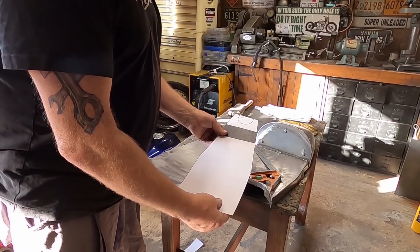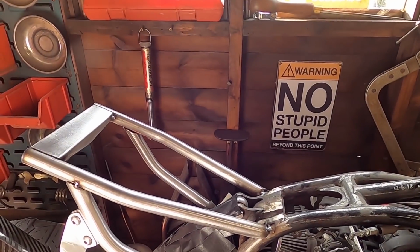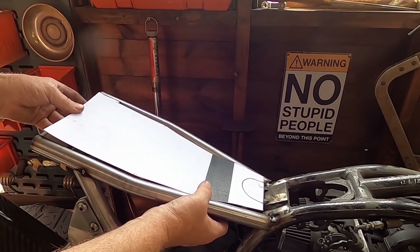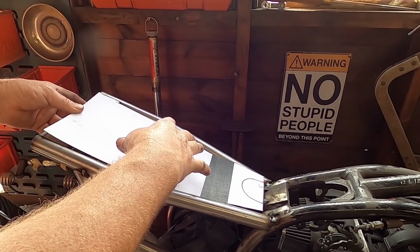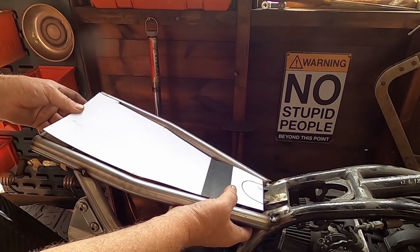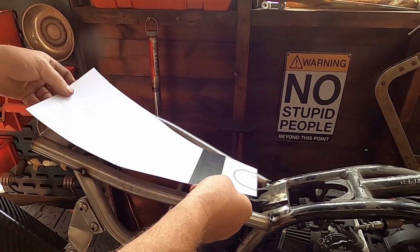Right, template done. Let's go and have a look. So the metal that I'll be cutting will be slightly bigger than this to give me material to do a return lip. I don't want to just put a flat piece in there. It'll look nicer with a nice sort of join against the tube with a radius and a lip coming up. And then I'll have a little bit of a cutout there, so the top of the shock mount is clear.